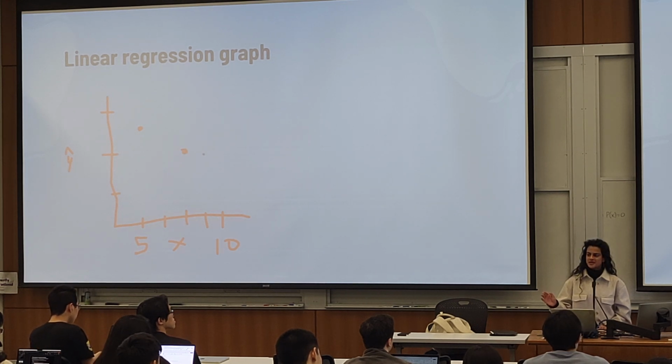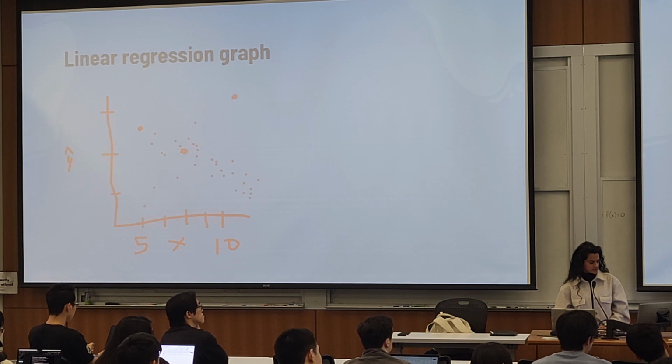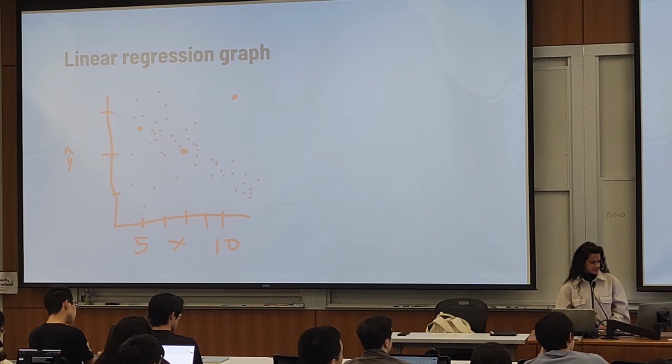Does someone else want to say a GPA? 4.0? Okay. Let's say someone else who slept for 10 hours has a 4.0 GPA. So I'm going to add a few more points around this area. So we're going to have these random points, and these are basically in this data science study that we're conducting right now. These are going to be points of GPA. So it's going to model people's inputs of how many hours of sleep they got, as well as outputs. And I'm kind of skewing this a little bit just so I can show the result of linear regression.